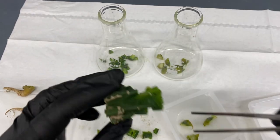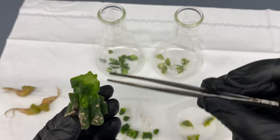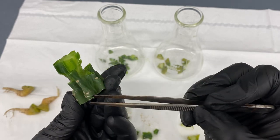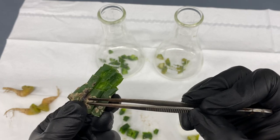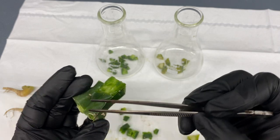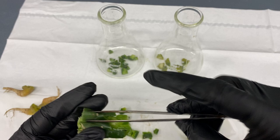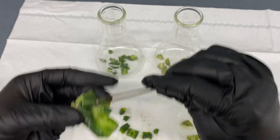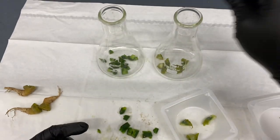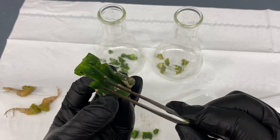For the columnar cactus, I cut off all the good spikes and the top completely, then broke it down into individual spikes. I'm not using the lower parts because there's more likely to be bacteria or fungal contamination on the scarred areas. But pieces that have good nodes I'm going ahead and cutting off — that has the node in it and that is quality tissue. That's how you process the nodes off of a columnar cactus.